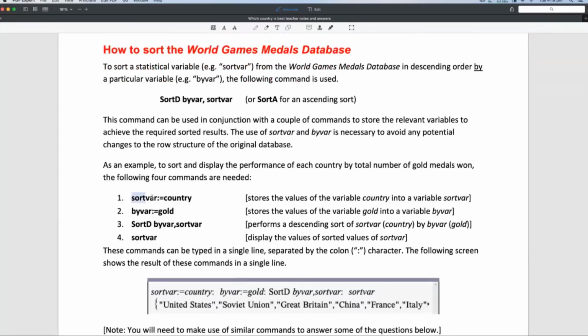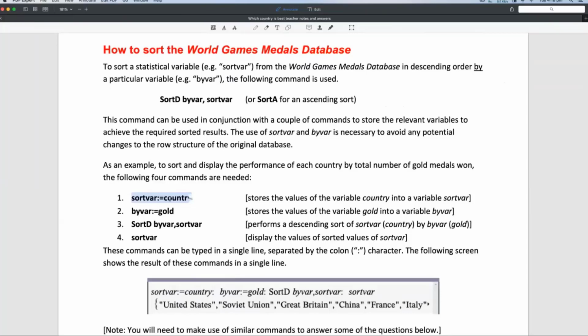First is to make a variable called sort variable or sortvar and assign it the values of the country variable. We've already got the country variable, you've seen that. What we're going to do is dump all of the country variable data into something called sortvar. Then we want to sort the countries by the variable gold, number of gold medals.